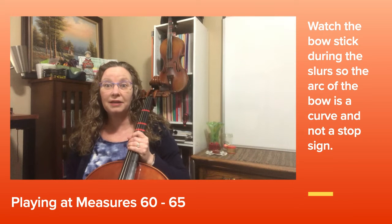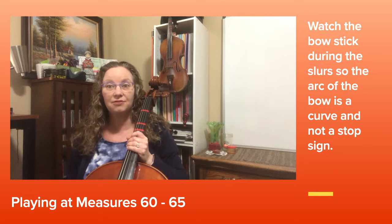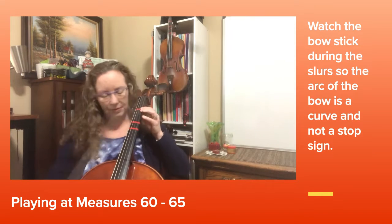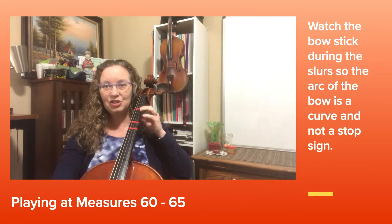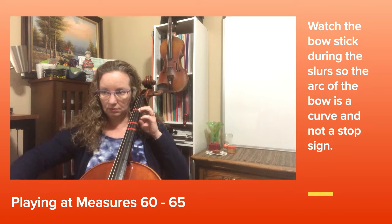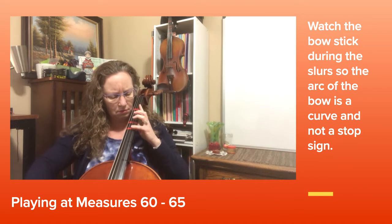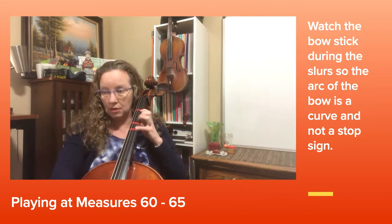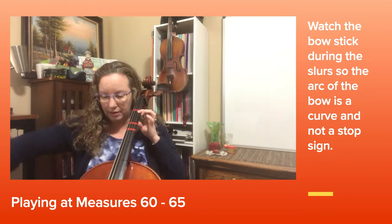Now let's try playing from 60 to the end of 65 and think about this new concept while slurring. 1, 2, 3, 4. Closer to D string.